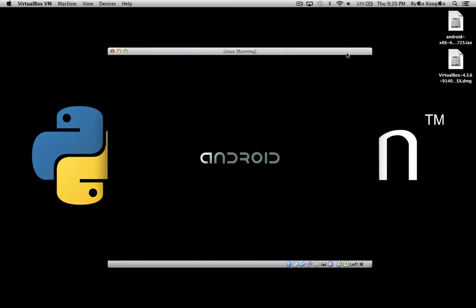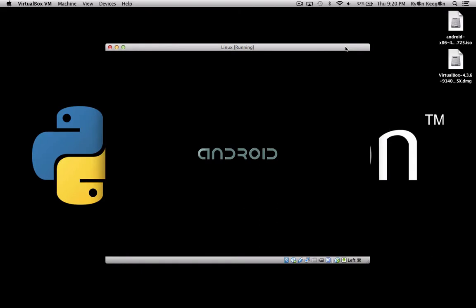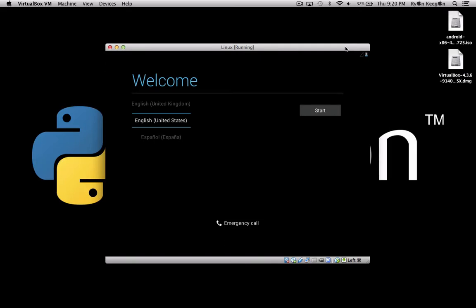So we're welcomed with the Android boot up screen, and this might take a little bit longer than normal. It's because it's its first boot. Shouldn't take too long though. And something you guys may notice is that the mouse disappears when, well, you guys don't see it, of course, because I'm screen recording, but I see it and you will notice it. It's because most operating systems have a cursor or mouse built into them. Of course, Android does not, so it's very irritating.